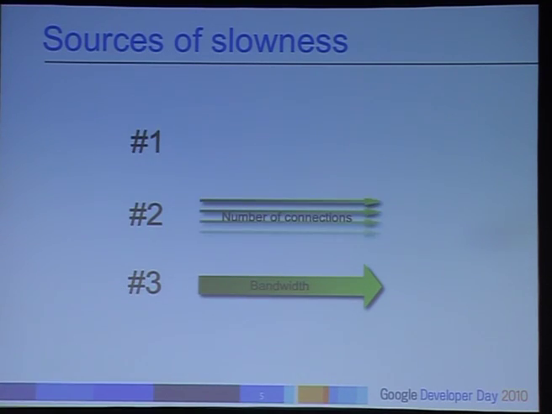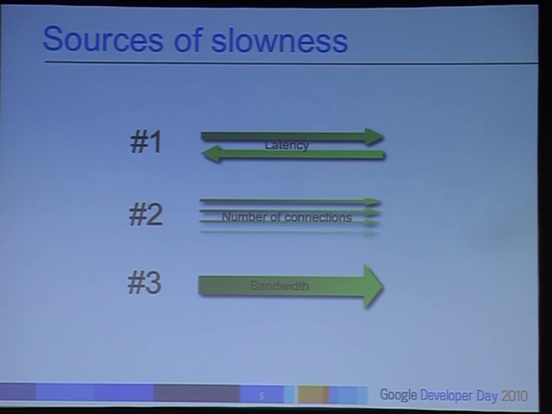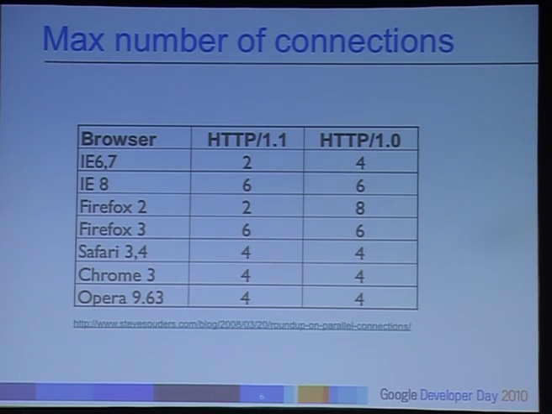Let's think about some of the sources of slowness that we have in our applications. There's bandwidth, which may be limited between your app and the server. Browsers limit the number of connections that can be made simultaneously to a server. And then there's latency in the network as well. Browser limits are usually 2, sometimes 4 or 6 open connections, so that every time you go retrieve an image, you're using an open connection. So there's only so many things you can do at the same time in the browser, retrieving data and images.